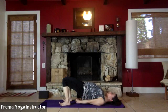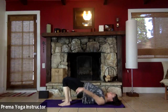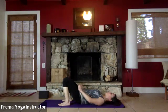And then take another breath, anchor the feet even more, and then feel the chest open. So think of this as more of a chest opener than a back bend. On your next exhale, unclasp, slowly lower down.